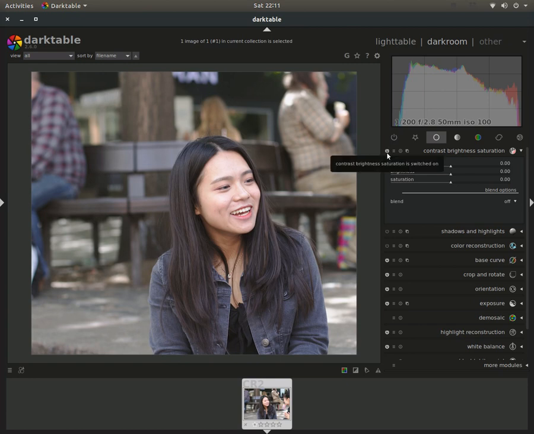Turn the module on. First things first is get your saturation tool, drag it completely to the left so the image goes monochrome. Now from here, what we want to do is turn on a little exposure indicator. Let's increase the contrast.